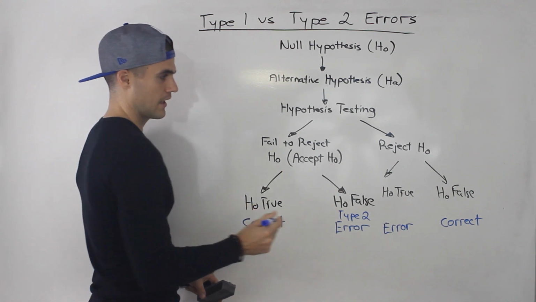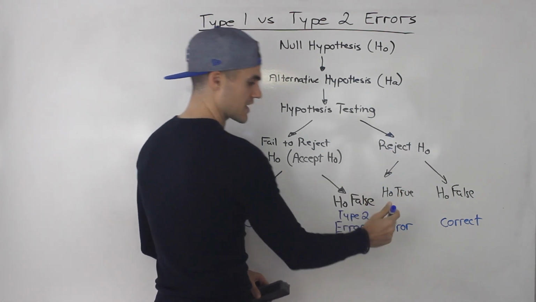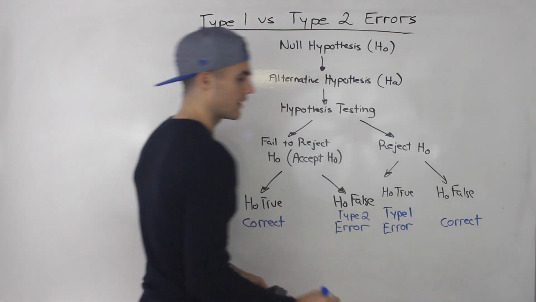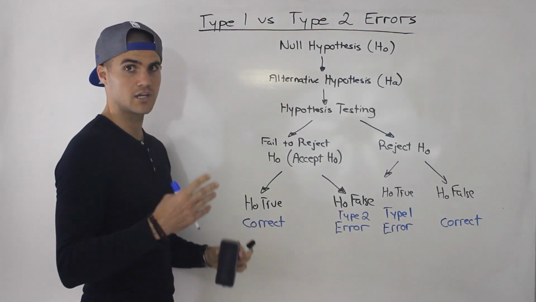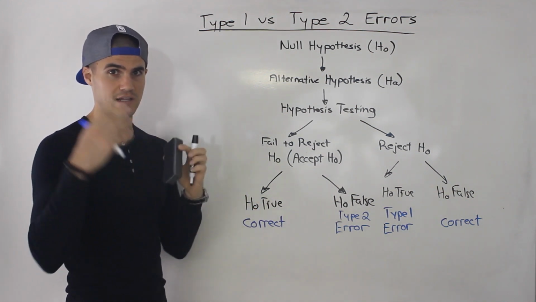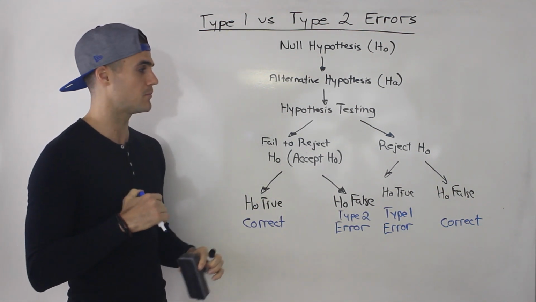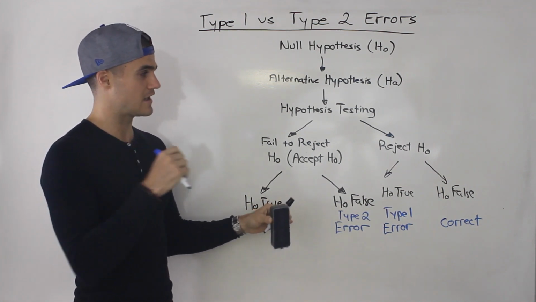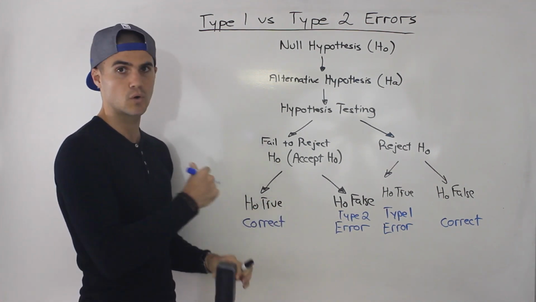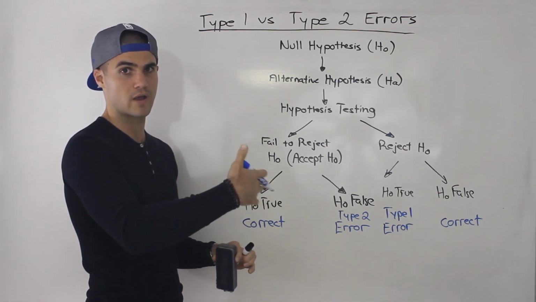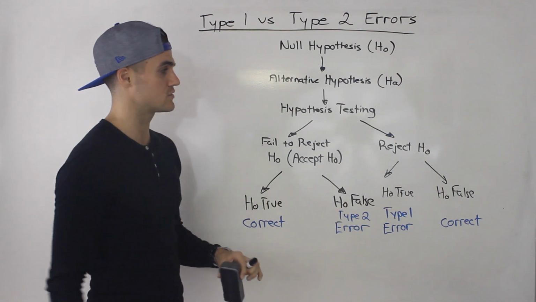And if you reject the null, but the null is actually true, that's called a type 1 error. And actually, a good way to remember all of this, the way that I like to do it personally, it just allows me to file it in my mind a little bit better, is I mentioned this in the previous video, that you can compare this process to a court of law.